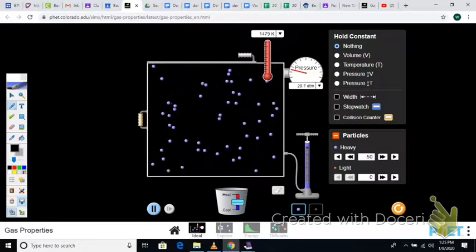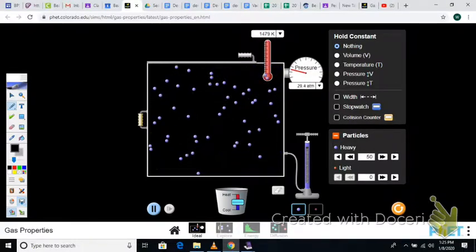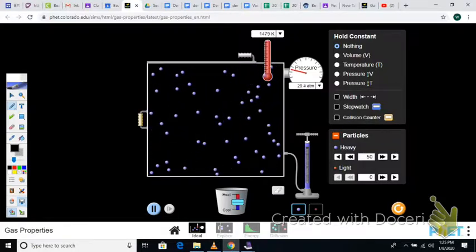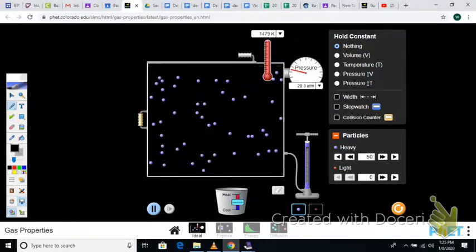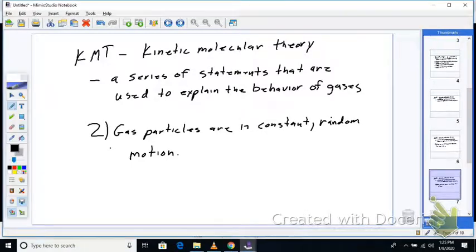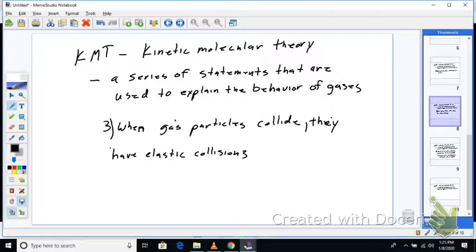There are so many particles. Well, you guys get to do this tomorrow. I don't want to take your fun away, because you're going to do this tomorrow. You'll have so much fun doing this yourself. I can't take that fun away from you. Okay? So I'll probably be sleeping tomorrow or something.